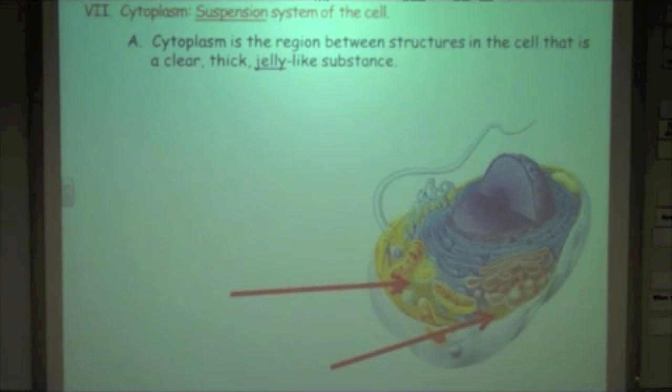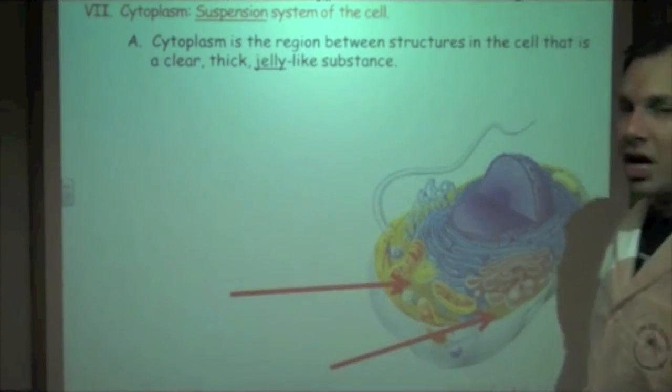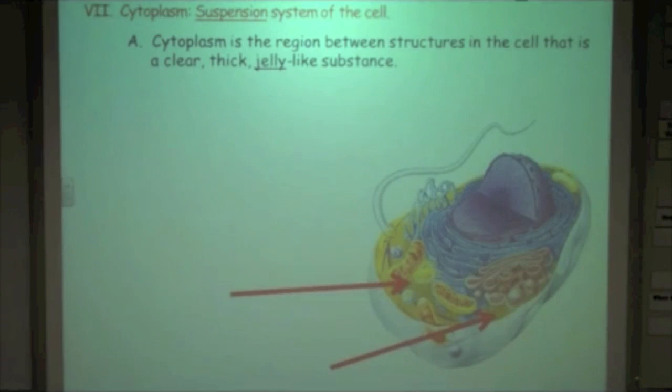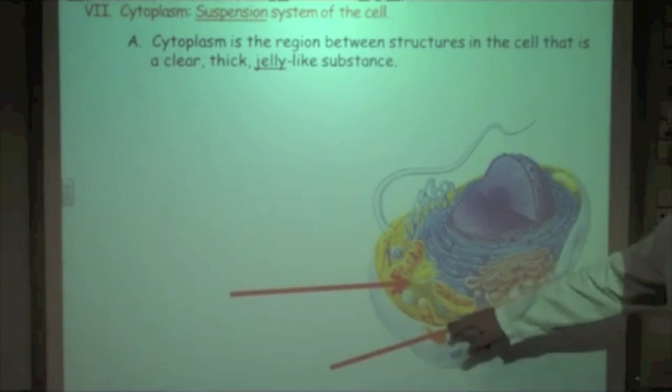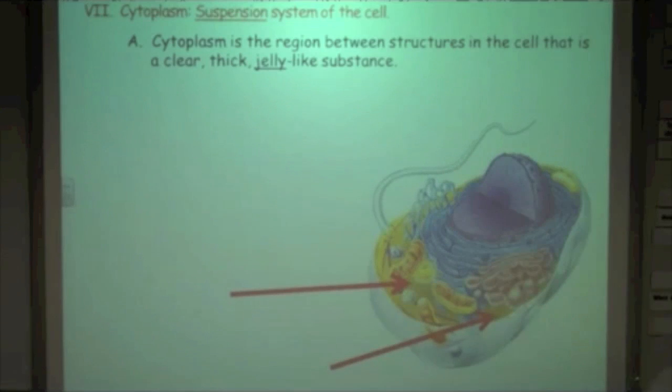Okay, cytoplasm. Cytoplasm is all of the stuff that is between organelles. It's essentially the jelly-like material that is between cells. It's the empty space. Okay, we call it the suspension system of the cell. If you could think of just things being suspended in water or in jelly. Okay, it's all the stuff between the organelles. I got a couple arrows trying to show you the empty space between all of the various organelles inside of the cell. Cytoplasm.